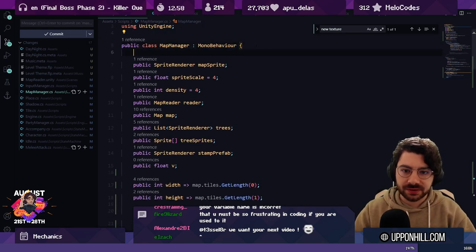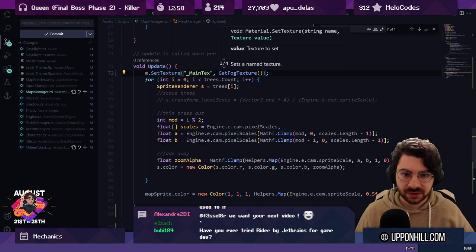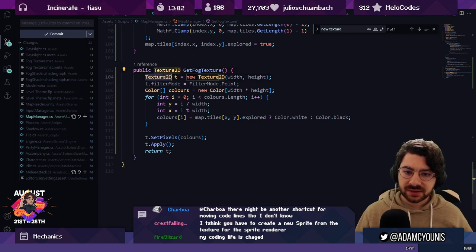Okay, let's get a material. Public material, M. How do you do that? That sounds like a thing I can do. How do I do this? Am I doing this right? Can I write to an existing texture?